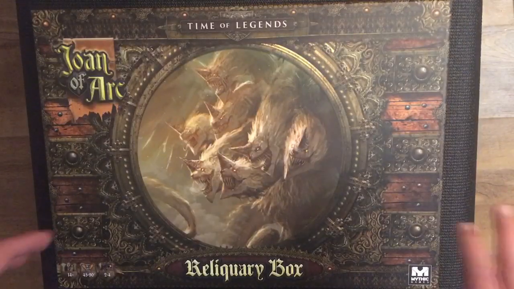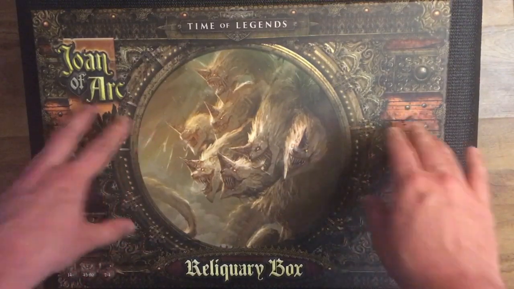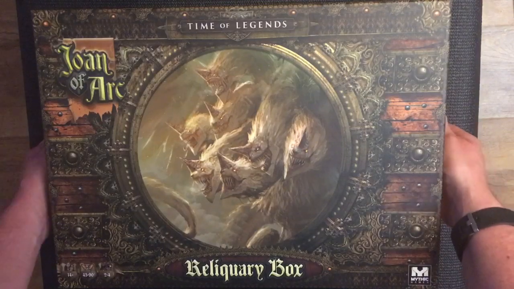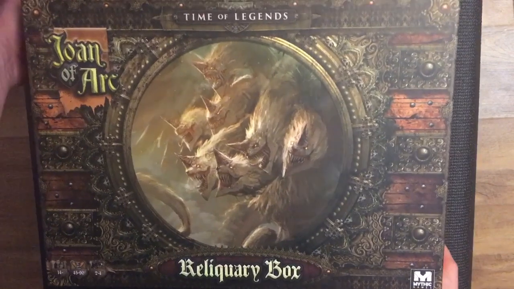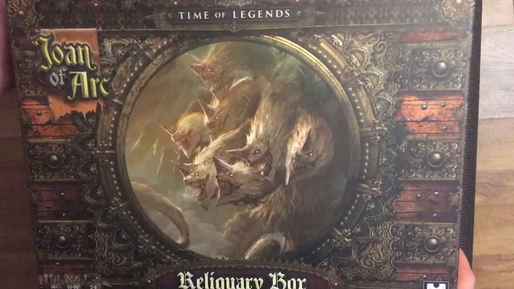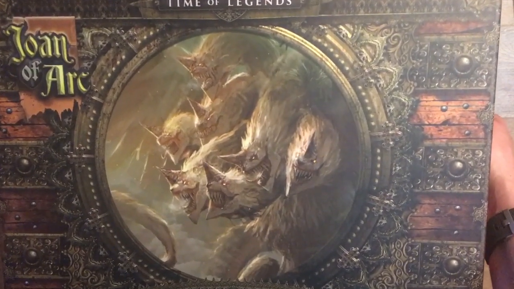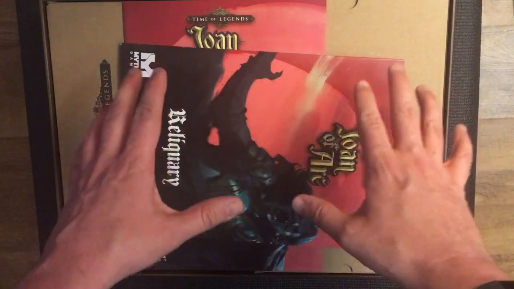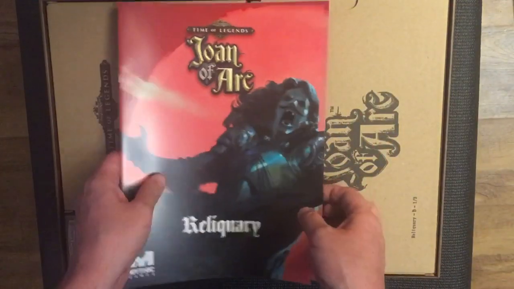So, hot off the heels of the amazing core game, today I'm looking at the Reliquary box. Am I saying that right? Reliquary? Yep, I think so. So, these are all of the stretch goals from the game. I say all of them, almost all of the stretch goals, because as we discussed in the unboxing for the core game, there were some extra hexes that came out and that kind of stuff, and I believe that was all in the core game. So what have we got?